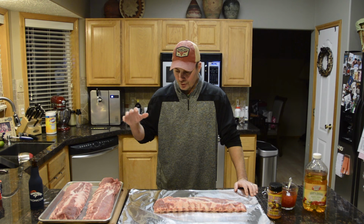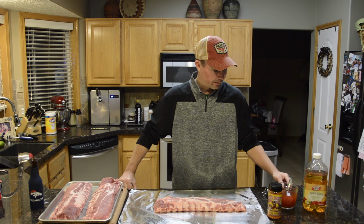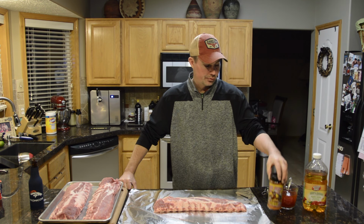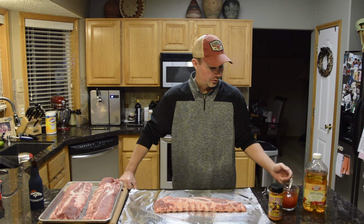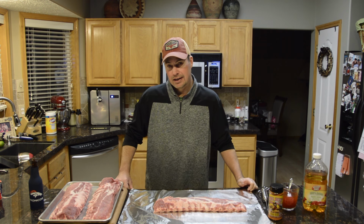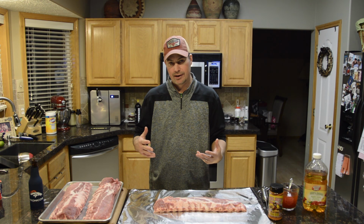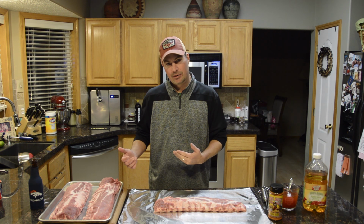And then the second method that we're going to use is we're actually going to inject it. I used a couple tablespoons of the rib rub and some apple juice. And then I've got an injector, and so we'll show you how to do an injection. And so we'll put the rub on it too. We'll inject it, put the rub on it, and then kind of see how that one turns out.